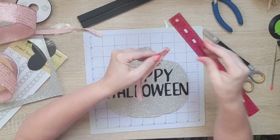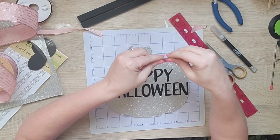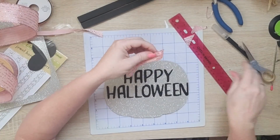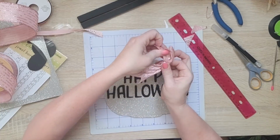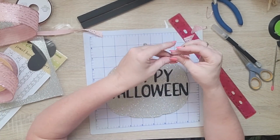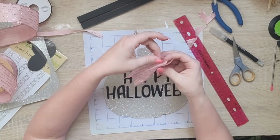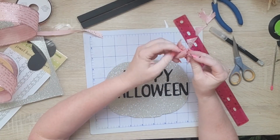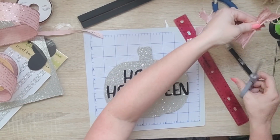I'm just going to take this piece of ribbon and dovetail the ends of it, and then I'm just going to tie it a little bit around in the center and make a bow. So there's no tying involved, it's really just scrunching the middle up, and that will make a cute bow. This ribbon is really hard to work with when I tied it in a ribbon for that previous project. It's just the texture, the sparkle, I don't know. So I'm just going to add that on there, and then I'm going to put the pumpkin back in the base.